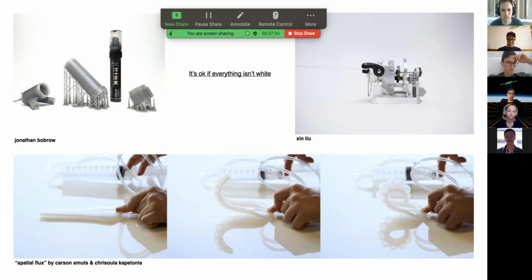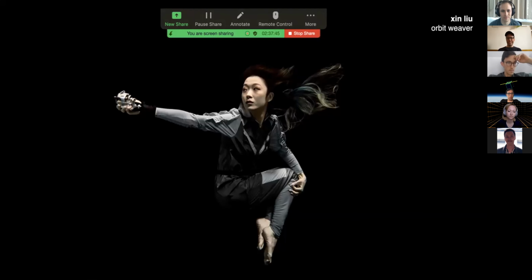And yeah, this last comment here. It's okay if everything isn't white. This slide is not intended to suggest that everything needs to be completely stark. One great example, of course, is Sheen's work. And this is probably the example of how far documentation has been taken for projects. She actually hired a photographer that was willing to shoot underwater. I believe that they actually layered the background with some black plastic, though I'm not sure. But just to great success. And depending on how important it is to convey your story aesthetically, you can go really far.